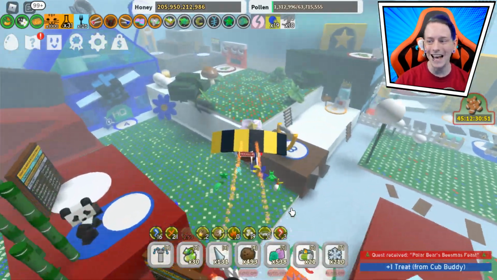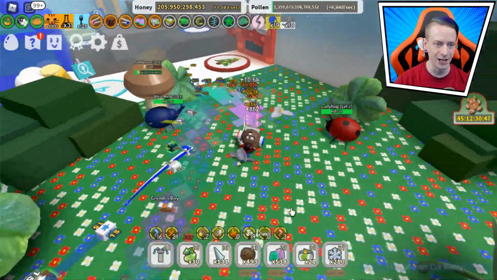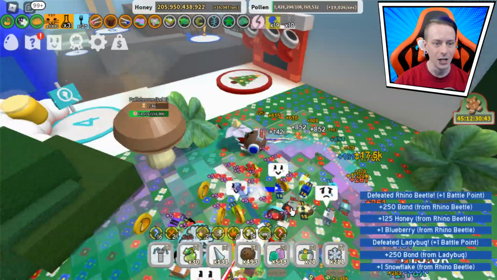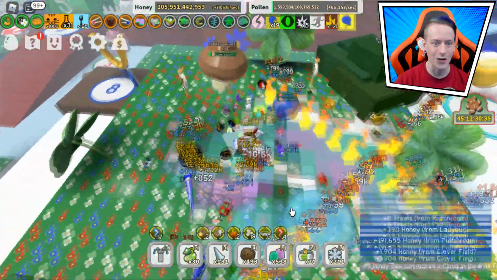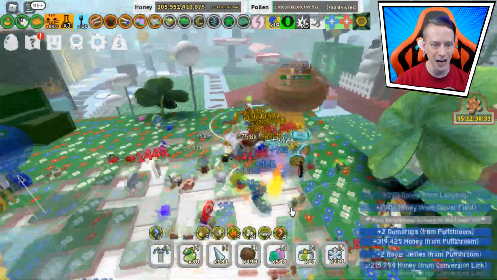PUFFSHROOM all the way down here. Yeah, that's what I'm talking about. 2 minutes of this fun. Oh, I don't mind if I do. Excuse me, ladybug. Excuse me, rhino beetle. I did those backwards, but you get what I mean. And a boom, we got it. Oh yes. Wait, they went together. Do they fuse if that's the case? I don't know.